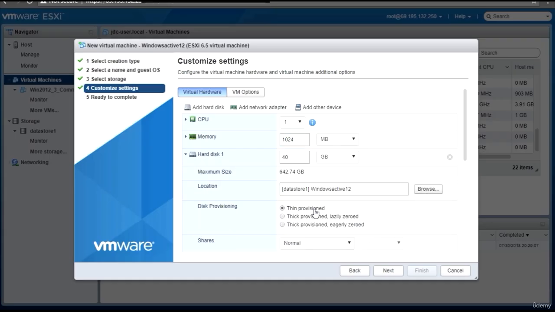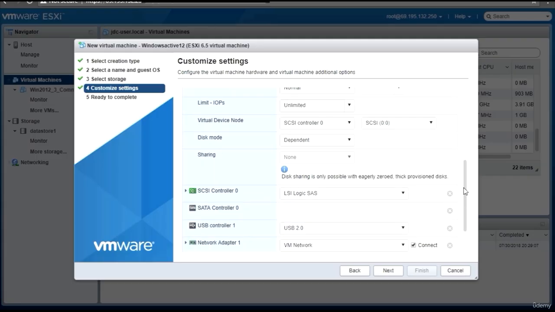Thin provision means I have a can of water. It's just a can, a cup rather. I have 40 gig worth of cup of whatever. It's just a cup. When I install the OS, it's going to fill in, I don't know, like 2 gig or something like that. So the amount of space you use is only 2 gig.